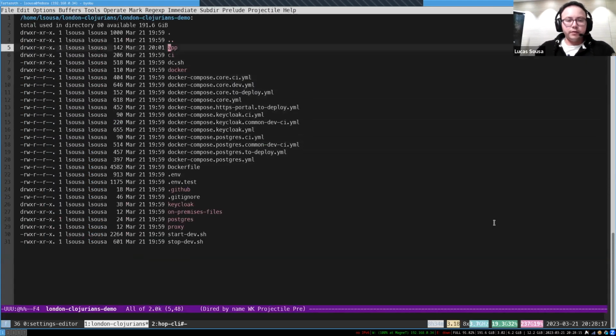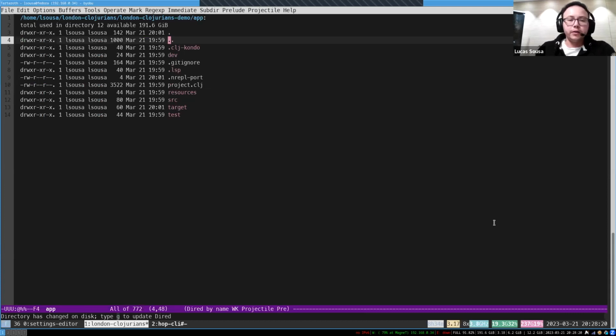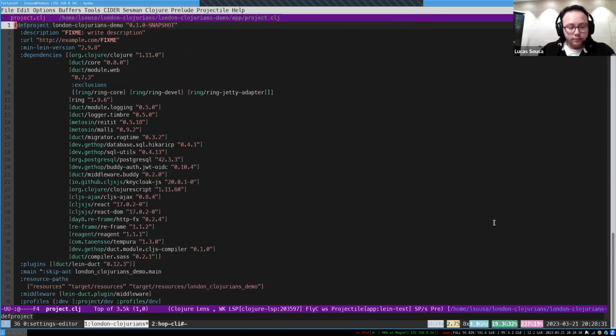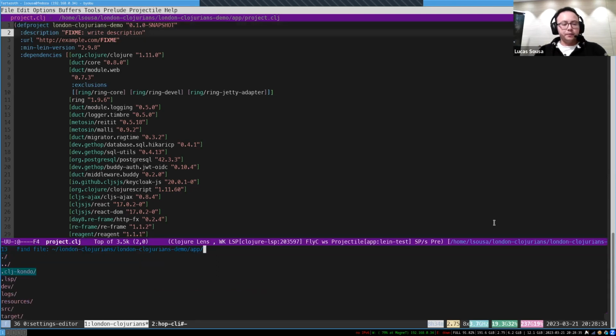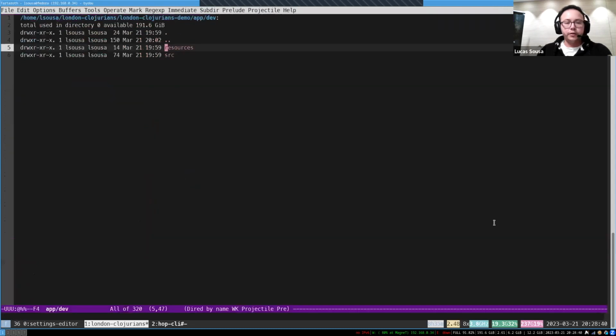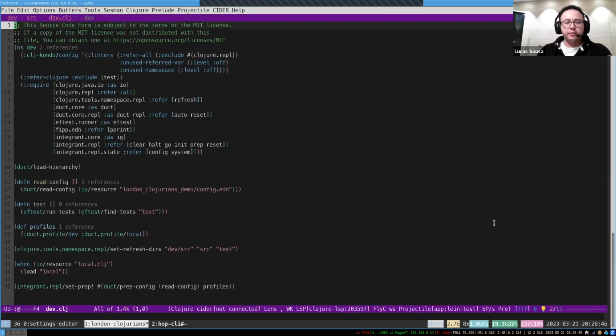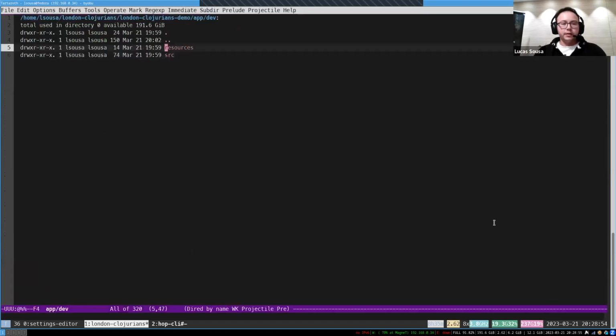So this is the environment, and from the application files, the app folder is where the actual Clojure application is. And here is just a basic layout and setup. You have your project.clj as usual, gitignore and things like that, but you have also the dev folder, which has code specific for development, and this is primarily things for Duct. Also you can have other things, for example, we used to have mocks in these folders as well, but they are basically things to start the development environment.